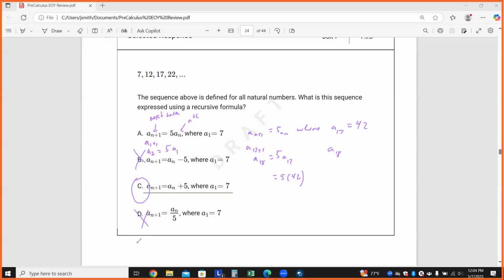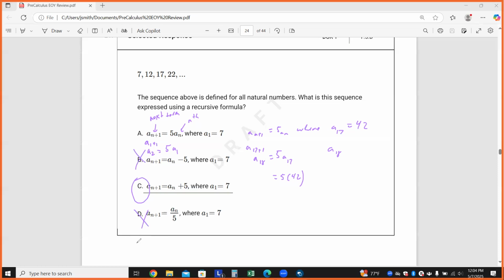That's it. And see, does that give you the second term? If it does, boom, that's the answer. If it doesn't, now I will tell you this, I doubt it does, but do check it. You could get the second term on B and C, but then the third term doesn't work out. So you'd want to say, all right, is it going up by 5 every time, or is it being multiplied by 5 every time?